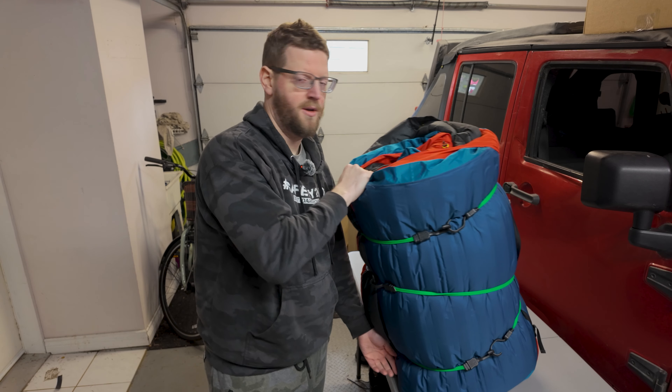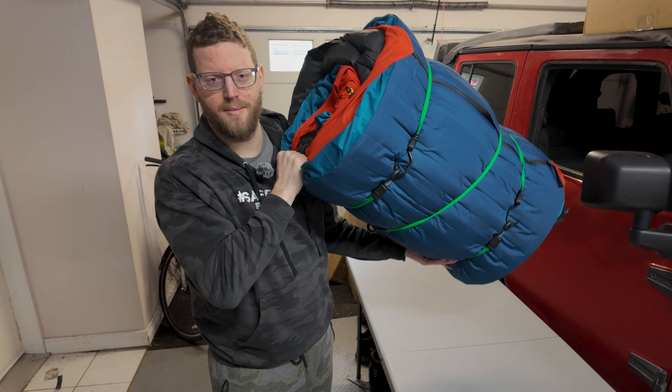It's a setup that I expect to use for as long as I go camping, and I'm really happy with where I have it dialed in right now. The Therm-A-Rest mattresses are very good quality — I've had no issues with the valves, which is where I've usually found problems with other mattresses. I've had it for two years, and the Zen Bivy for a year, and it's been great. Of all the things, not being confined in a sleeping bag is probably the best part of this whole setup.